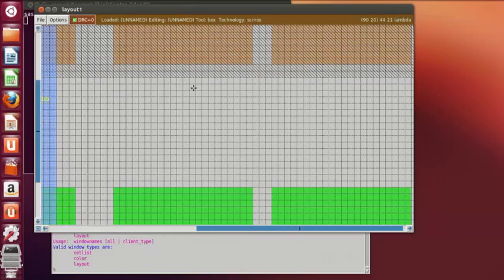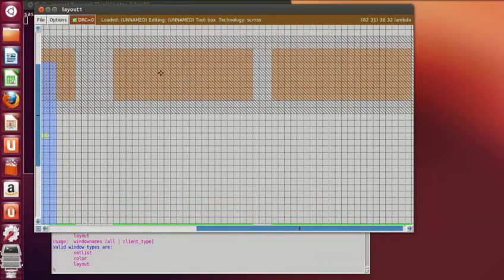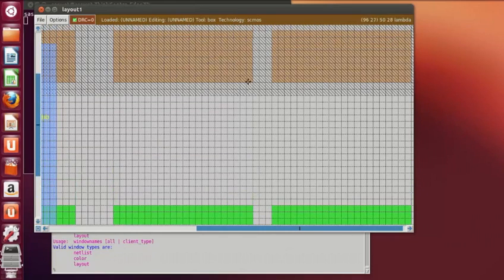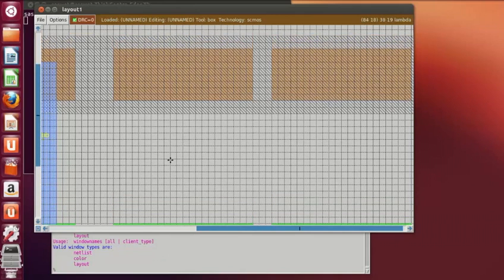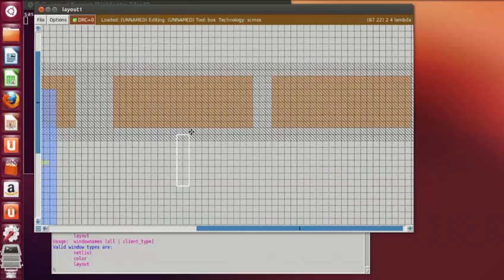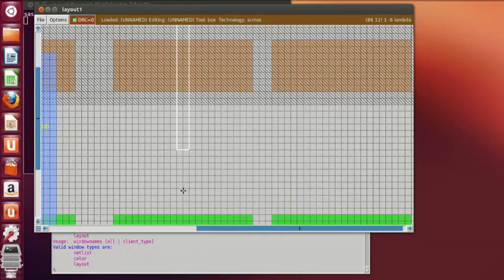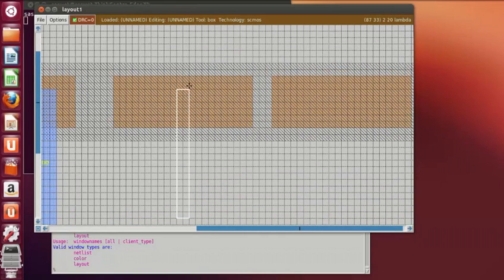So we know the gate of first PMOS is connected to the gate of second NMOS. The gate of second PMOS is connected to the gate of first NMOS. So I have to basically connect. Now type paint poly.